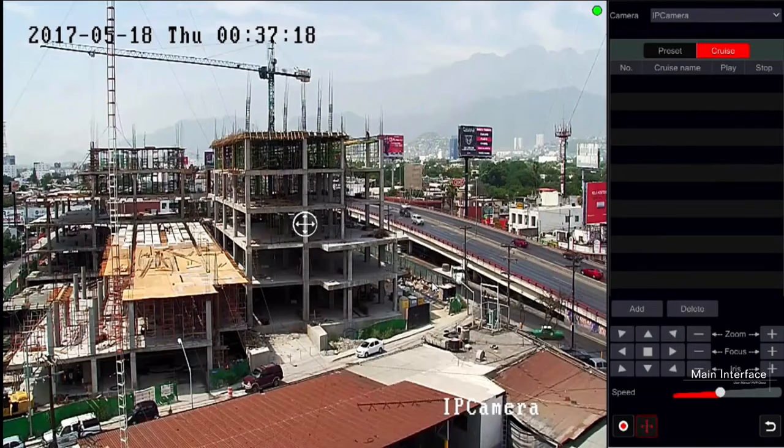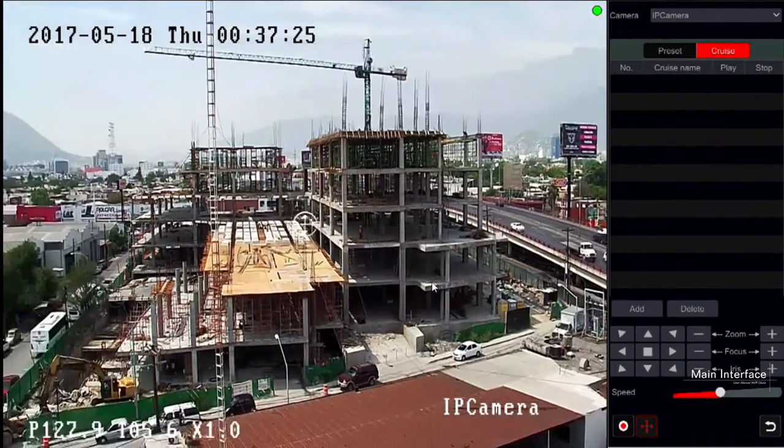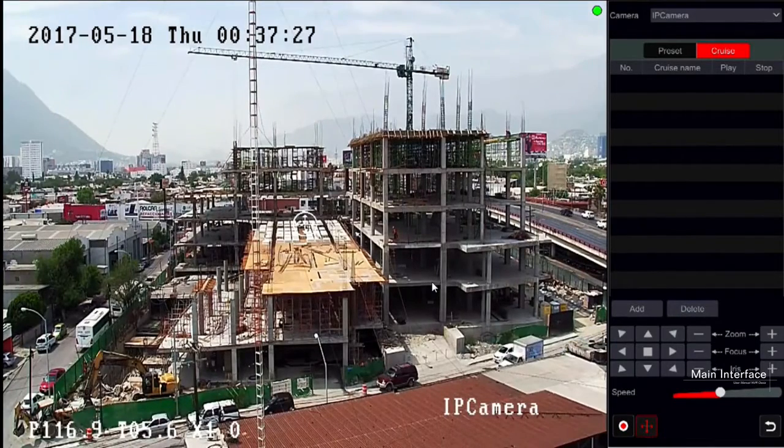Controlling the PTZ can be done by 2 methods. First is the on-screen control. In order to move the PTZ, click and hold the arrowed cross, then drag it to the desired direction. The further away you drag it from the middle, the faster the PTZ will move. Release the button to stop the movement. The cross will return to the center.